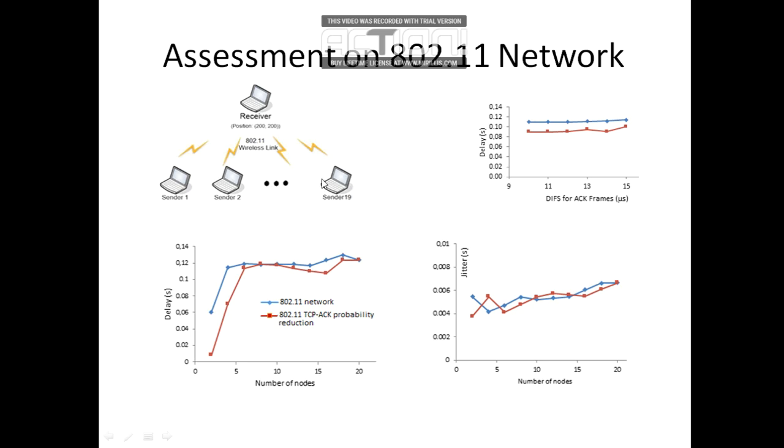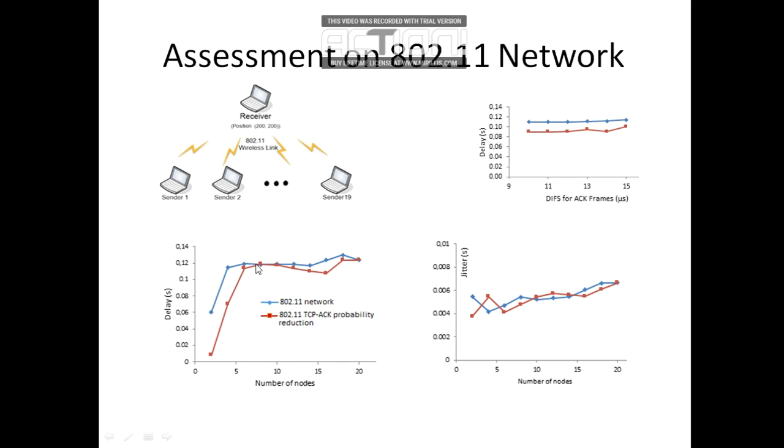We then modify the algorithm within the access point to implement the interframe space, DIFS, distributed interframe space, within the access point, which is reduced about 50% for frames containing TCP-ACK. As a result, here you can see that the probability of collision for the TCP-ACK is reduced significantly and almost consistently for all numbers of nodes.